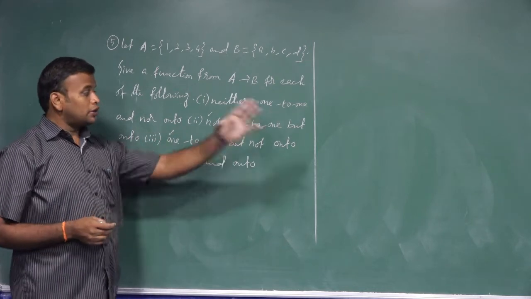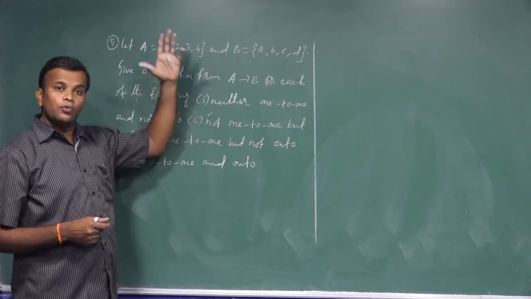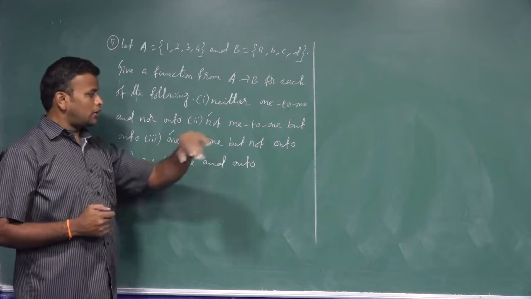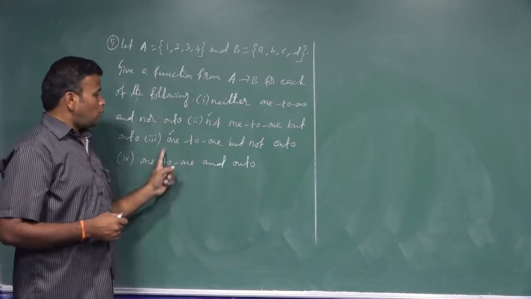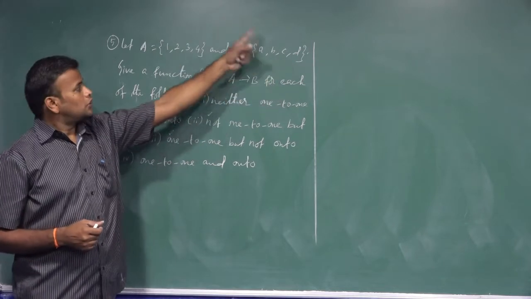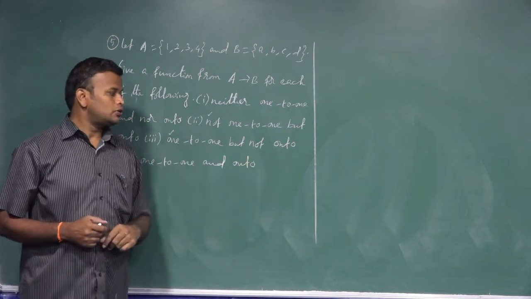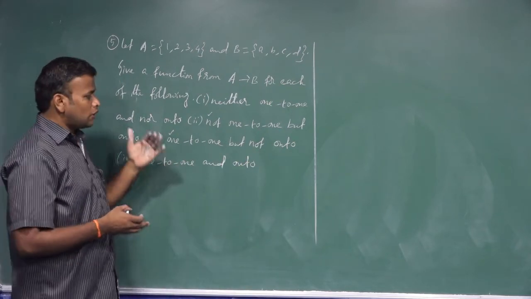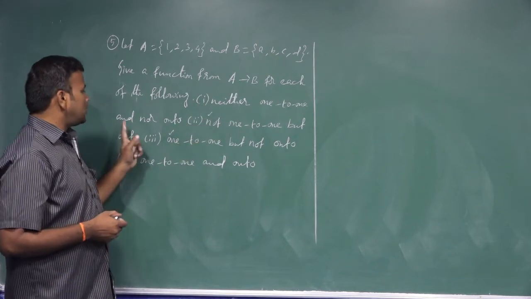It's one-to-one but not onto. Suppose one more or one fewer element, then it is possible to be one-to-one and not onto. But an equal number of elements is there. One-to-one means each and every element is mapped with one element only. Therefore, one-to-one and onto is possible, but one-to-one and not onto is impossible. So we say one by one. What is our first one? It's neither one-to-one nor onto.